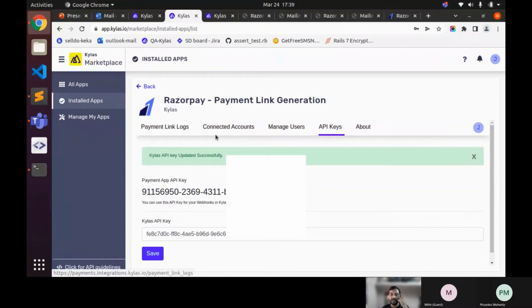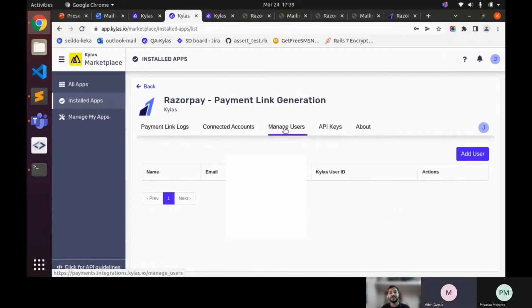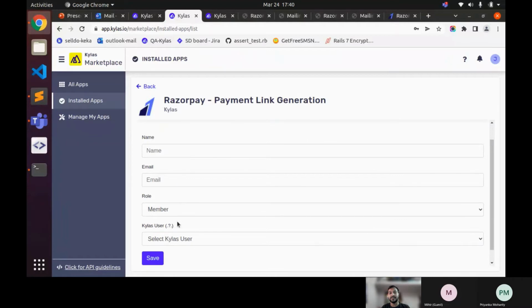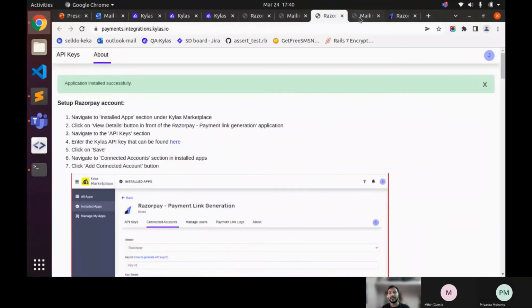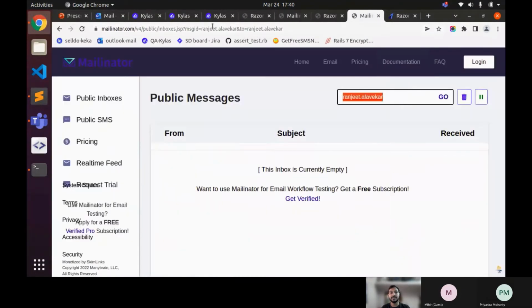Now the available options are payment link logs, connected accounts, and manage users. From manage users, you can add many users with different roles, like admin or member. Suppose I am using one of my dummy email IDs.